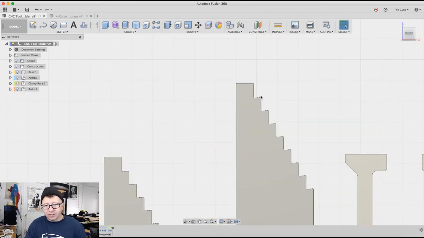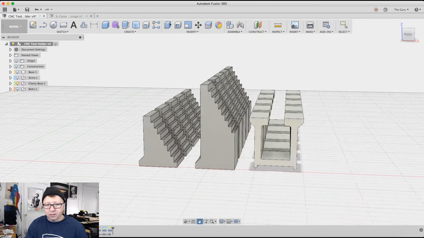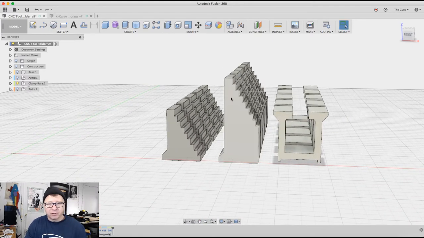You can see here that these are not perfectly flat. They do slope downwards a little bit. And I guesstimated the measurements using the digital caliper. So again, they might not be spot on to what the actual Inventables design or manufacturing process is, but it is what it is. And they are powder coated, I do know that. So I think the tolerances there are a little bit off.